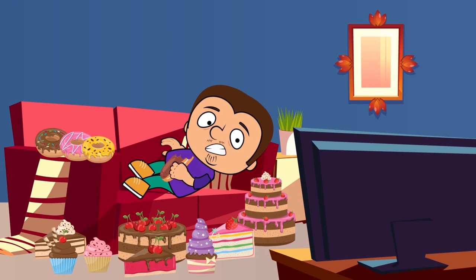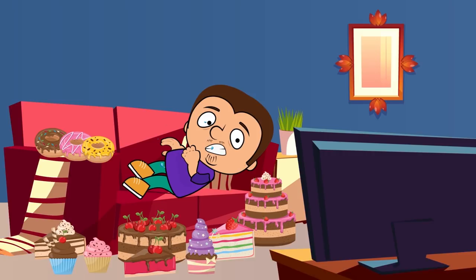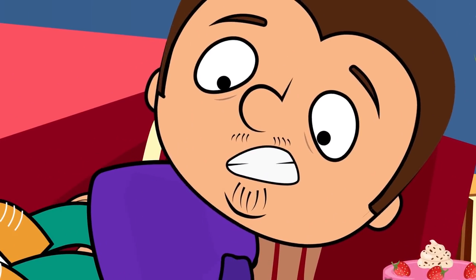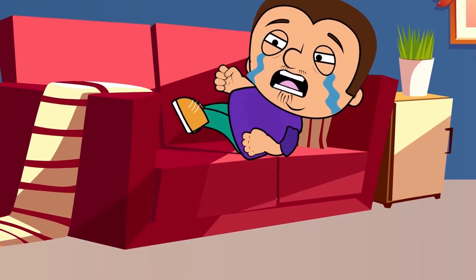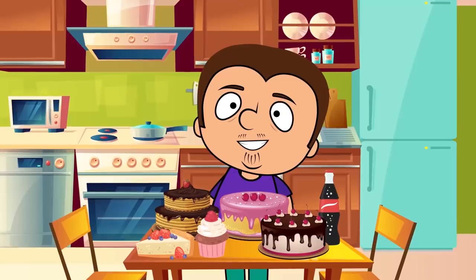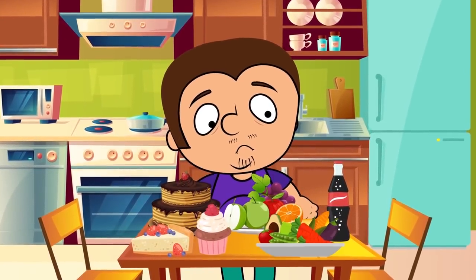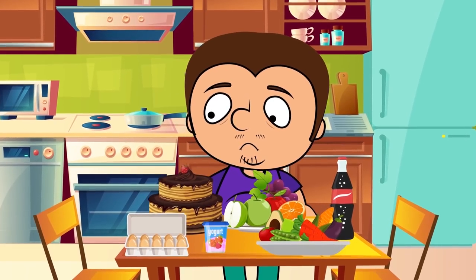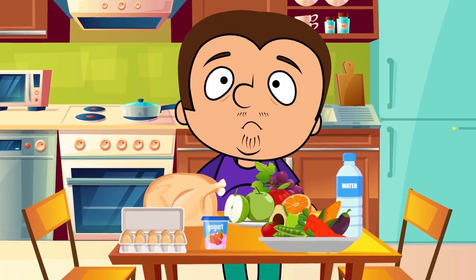And of course, Tony will play the main part. Yes buddy, I think you have eaten way too much candy and have gained a few pounds over the last days. So, starting right now, you're gonna stop eating sugar for a month and we'll see what's gonna happen. Let's start! So, instead of sweets, you are gonna eat fruits, vegetables, yogurts, eggs and lean meat. And instead of drinking soda, you are gonna drink plain water.